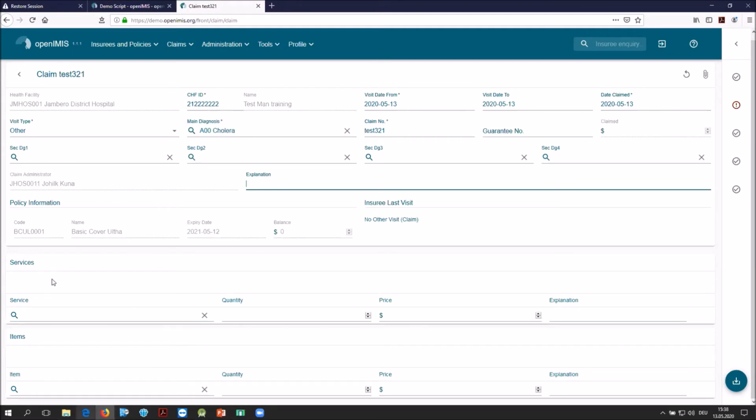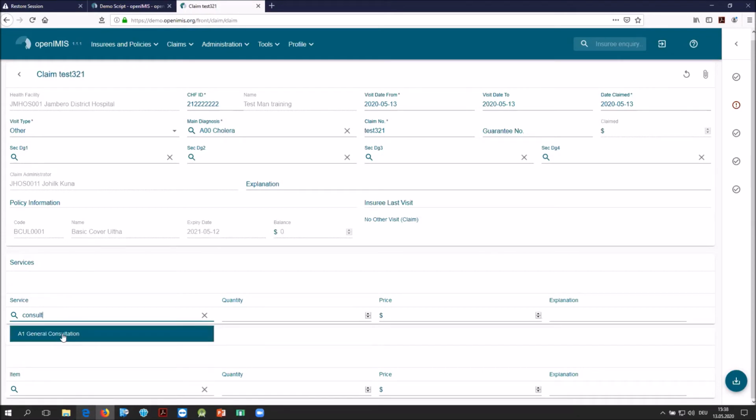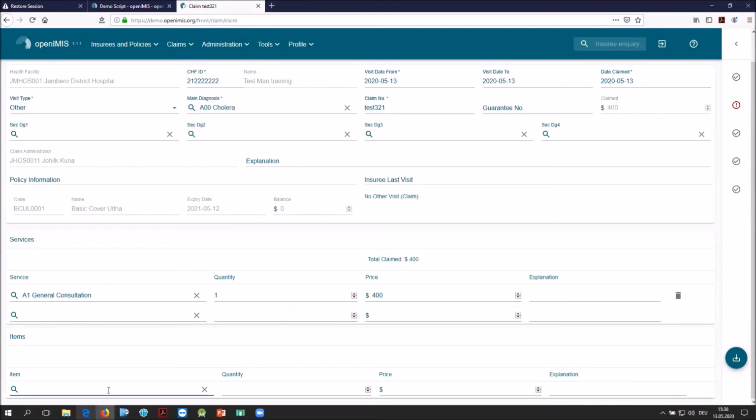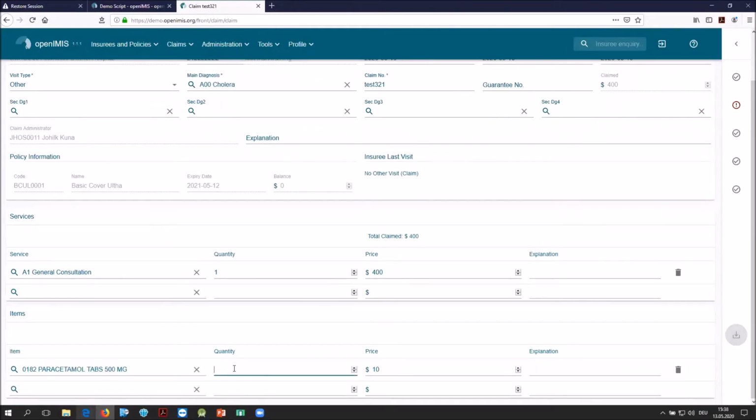But the main part now with regard to the claim that is being submitted is really here, this service and item. So what you configured before, I will just pick a simple consultation. It picks up the price directly from the system which you configured before for the health facility. So a quantity, price, let's say some drugs were then provided. And I add, let's say, 10 drugs, 10 paracetamol was provided here. So you can alter the units, prices are automatically there. And you can give an explanation if needed, why this was prescribed or so.